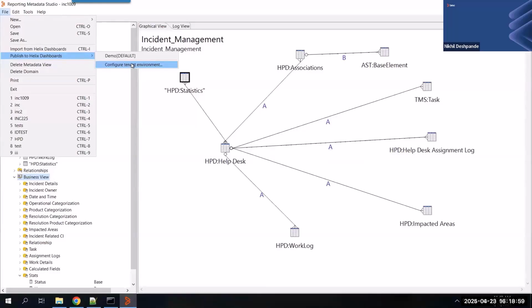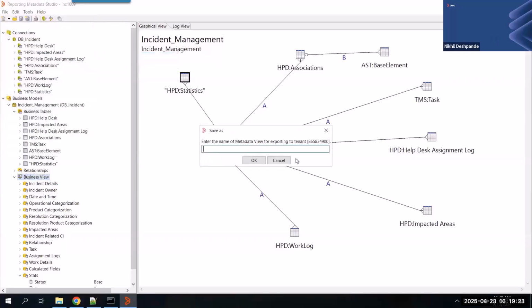You just want to publish this to QA or prod, right? So in that case, you can configure another tenant environment by using this option, and then give some different alias and select that name to publish your view. Right now, I have only one, so I'm just selecting this demo.